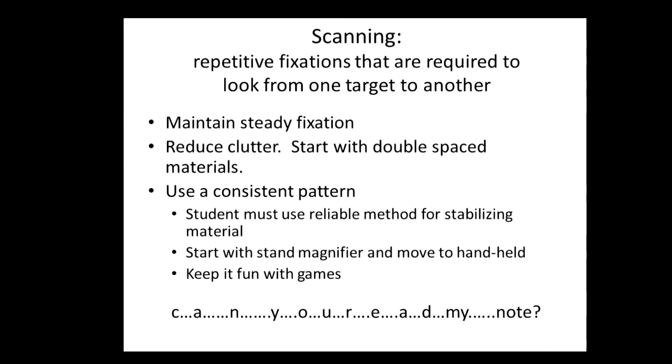And start with a stand magnifier that does sit flat on the page, so there's less work for the student to do there, and then introducing and moving to the handheld magnifier. A stand magnifier such as a dome is a very good introductory tool, but as the student's reading speed increases and they've become more comfortable, it's important to move to a handheld magnifier. A dome will always have friction as you move it across the line of print, and this is going to slow down reading speed.